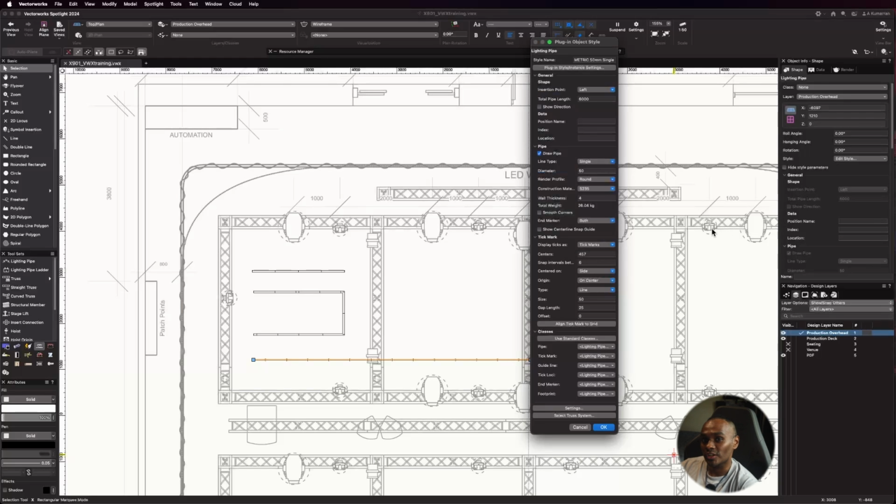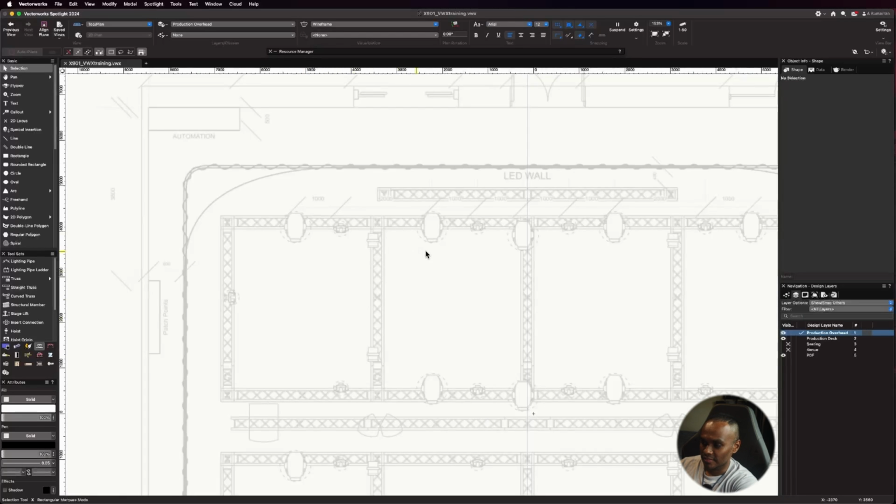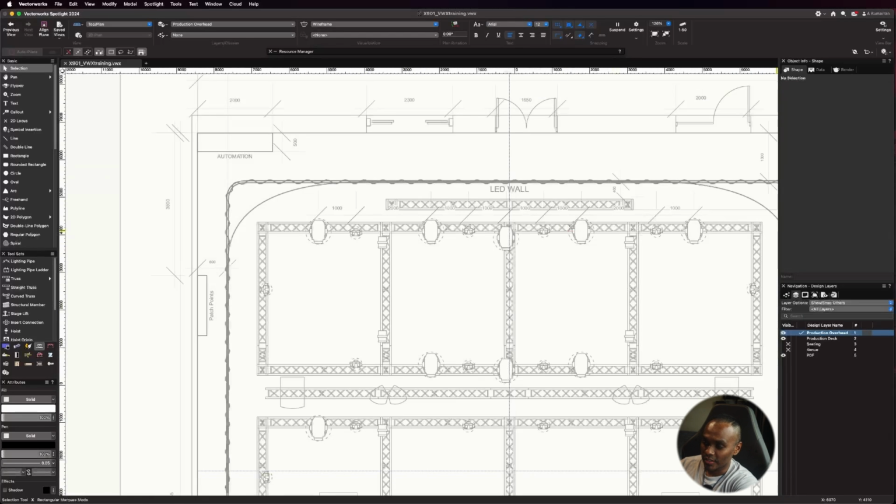venue there are no extra lighting pipes, so I am going to delete this. But if you are using lighting pipes in your drawing, please remember to scroll down and use the standard classes in order to help the drawing be more organized. So I'm just going to get rid of these, and we can move on to something which the drawing actually has.